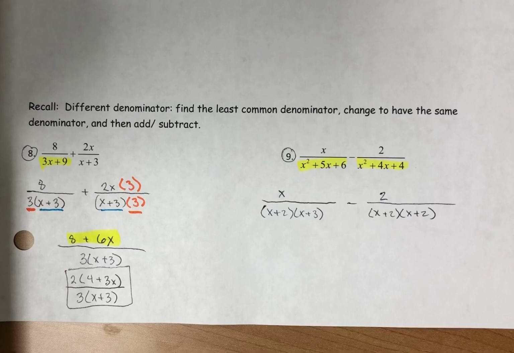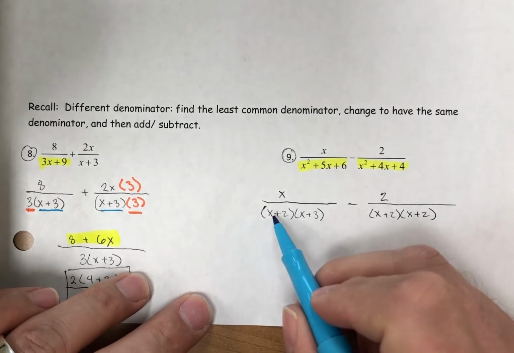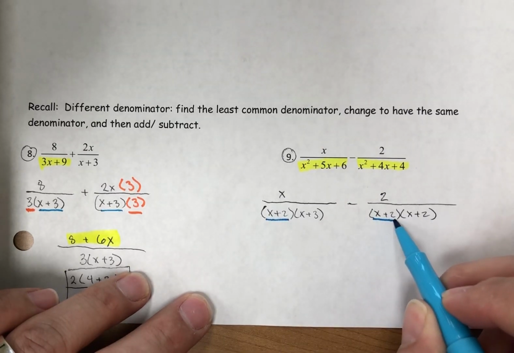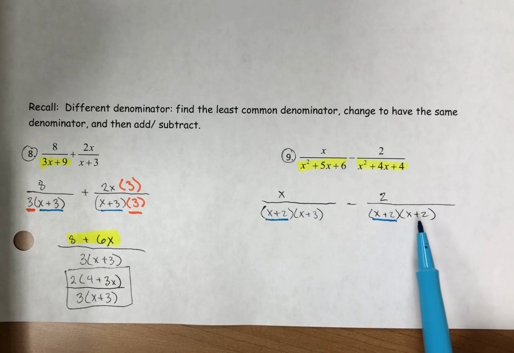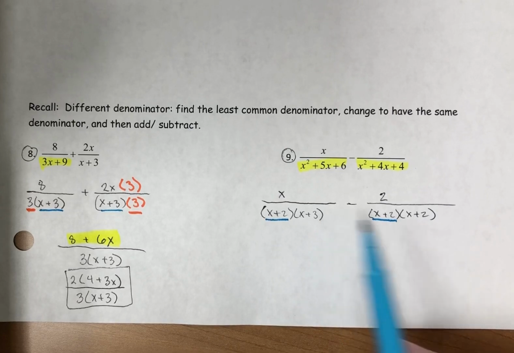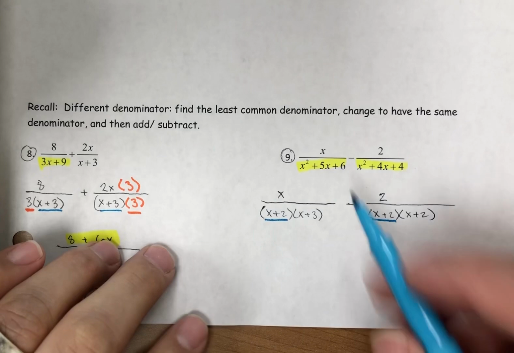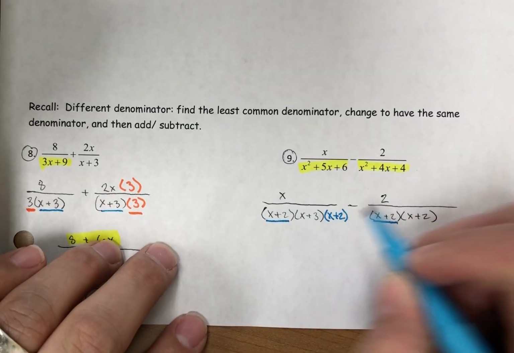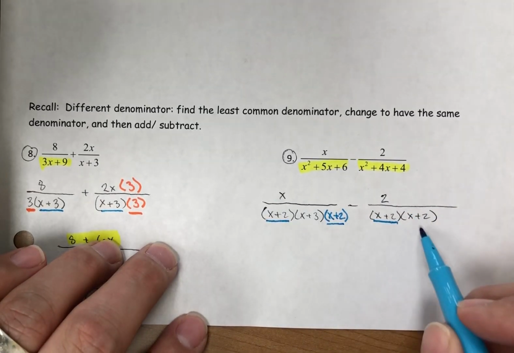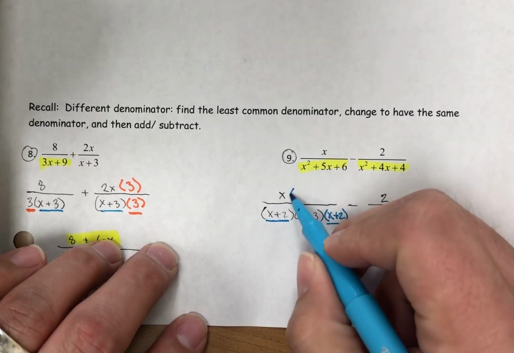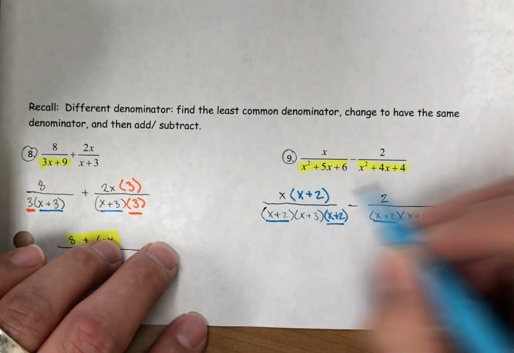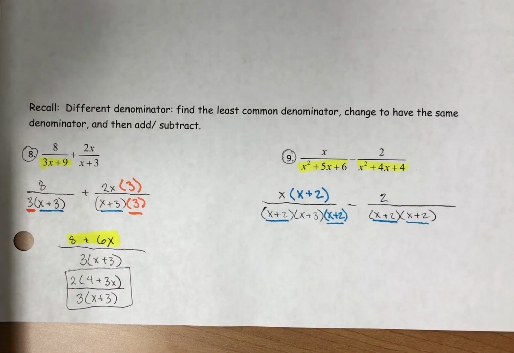Okay, again, I'm looking for a common denominator. So I look to see what is already common, if there's anything shared. And there is one factor of x plus 2. Okay, so what is unshared or uncommon is this x plus 2 needs another x plus 2 over here. So to make this common, I simply multiply x plus 2 to this side as well. So now this other factor of x plus 2 is now common. And so I multiplied to the denominator. That means I need to multiply to the numerator as well in the first fraction.